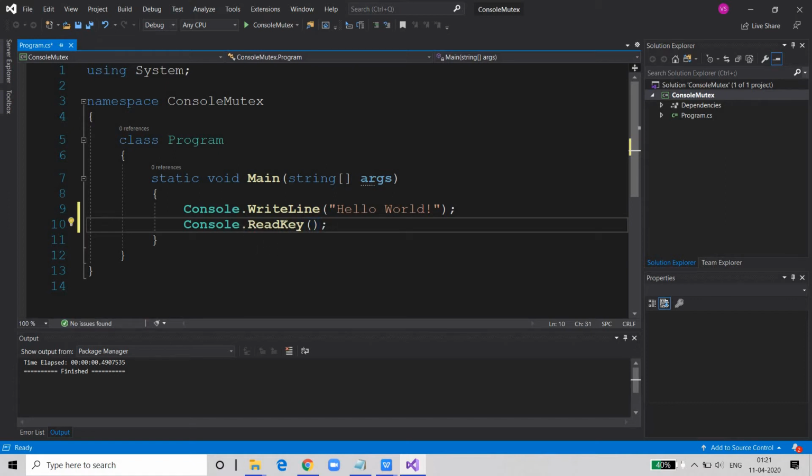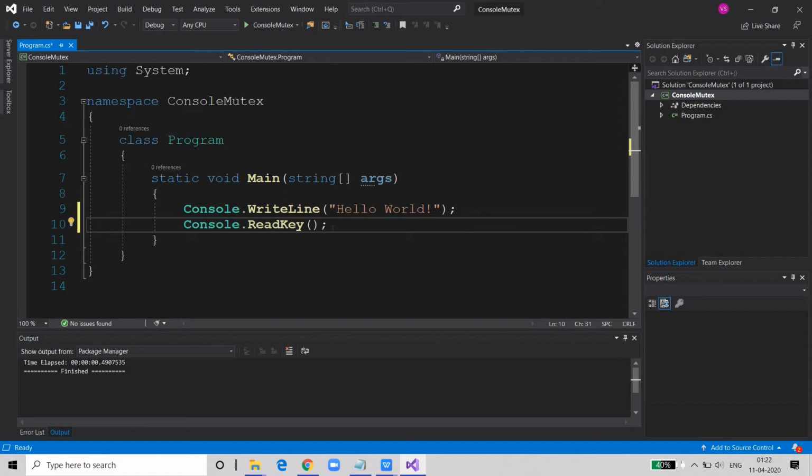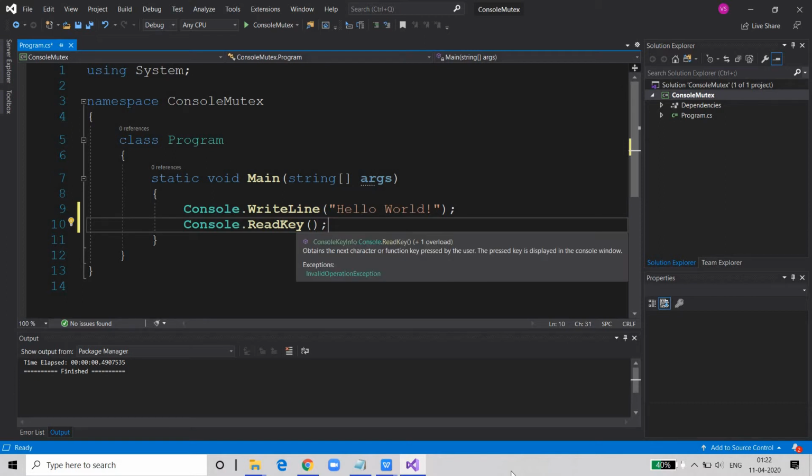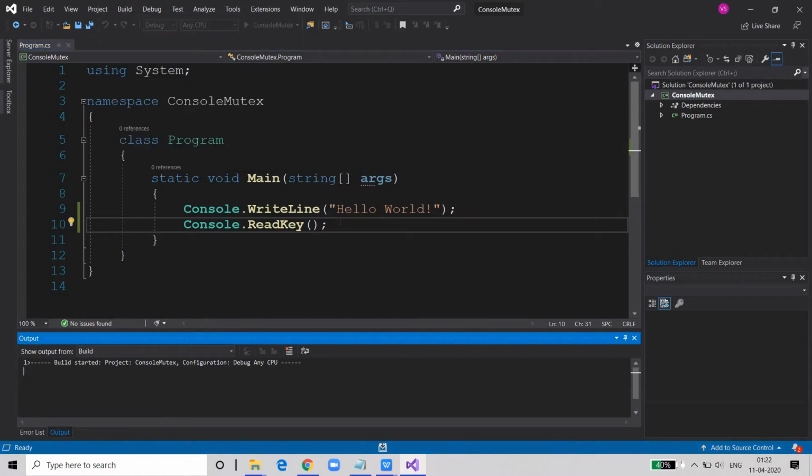Because it should wait until I press some key to stop this application. So my application will wait here, and until I press any key on the keyboard, this application will be running. Let's see. I'm just going to build it.